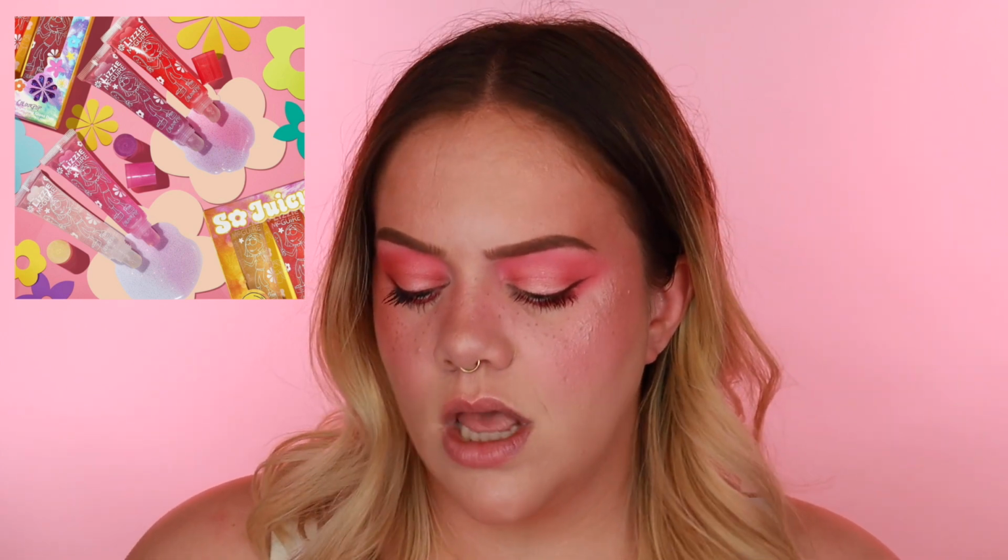There's a couple glitters, a couple blushes. But you know what? I'm really happy because I usually love everything Colourpop puts out, and it becomes a major problem because I want it all. So I already bought the Limoncello collection, so I have no shame in saying that this is not the collection for me. I'm not feeling it, but I know a lot of people already are feeling it and loving it.